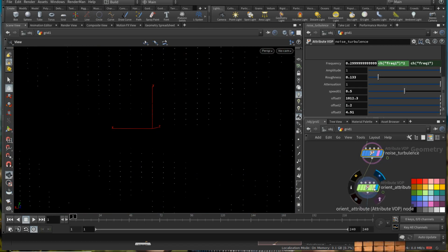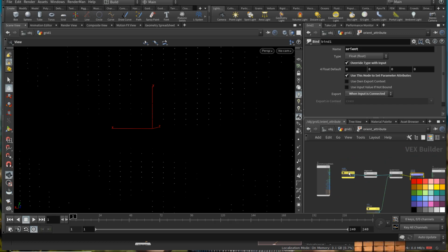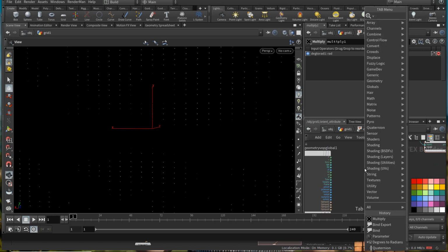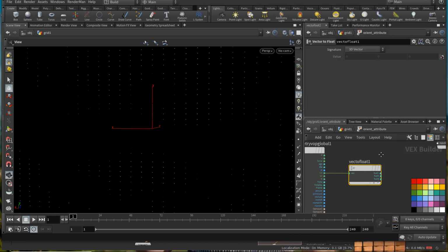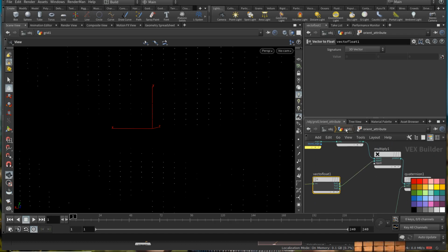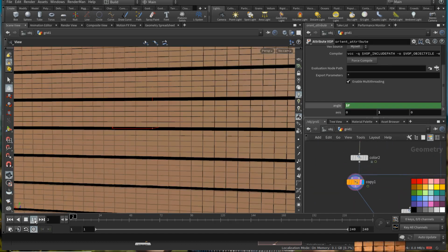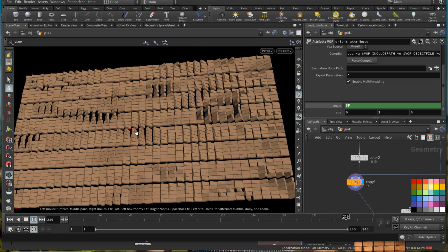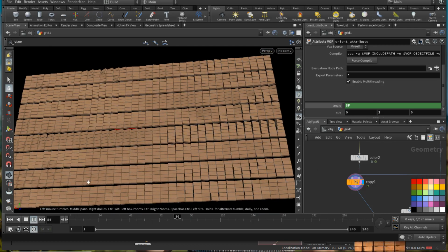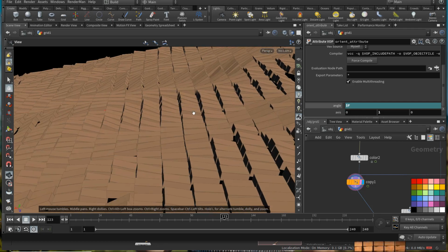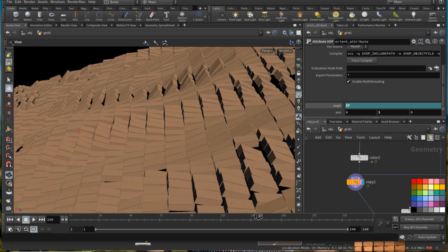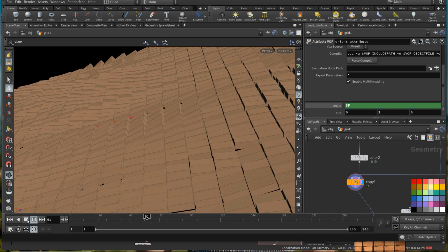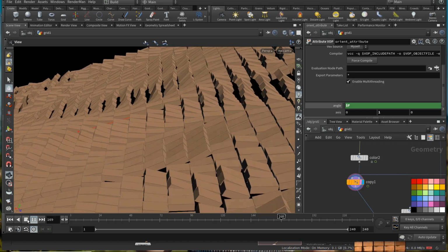Now what we can try is to use this noise to drive the rotation of our bricks. To do so, we can drop a multiply and drop a vector to float from the color that we have, and just pick any channel that we multiply by the angle. And now you see that the noise is basically driving the rotation. The problem is it's not completely spinning because the values are between 0 and 1, and once the noise is gone, it's back to 0, so it's like doing the revert animation. So as you can imagine, we're gonna need to fix that and have these bricks rotating 360 degrees.